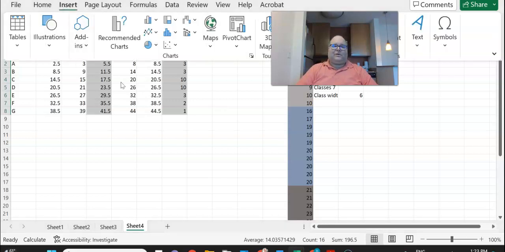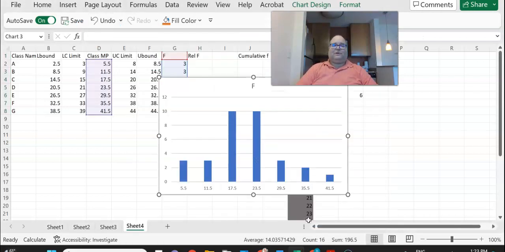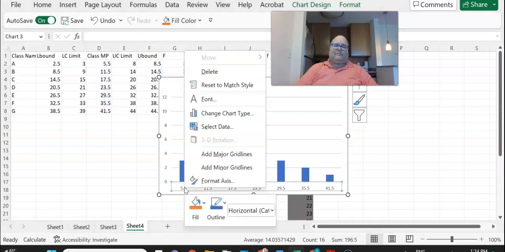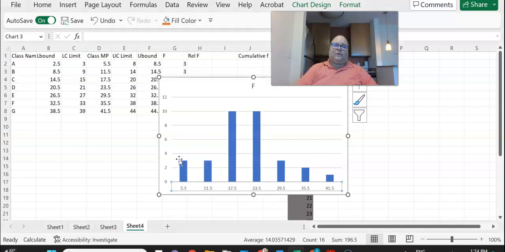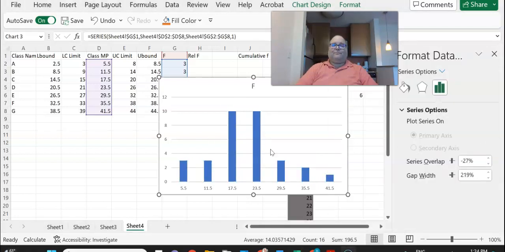So we highlight the 2 groups of data that we're interested in and go to this bar chart where notice we have 3, 10, 10, 3, 2, 1. Our class midpoints are going to denote our classes. And we want to format our data, which you can do by clicking on our data and then right-clicking.